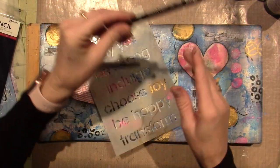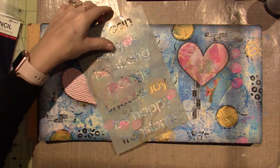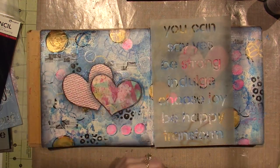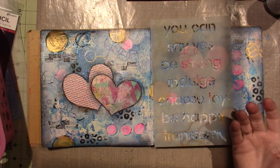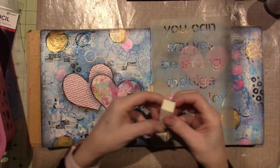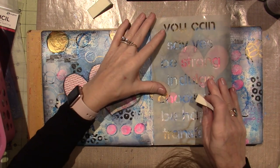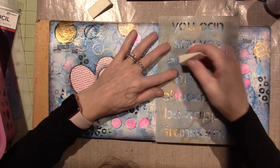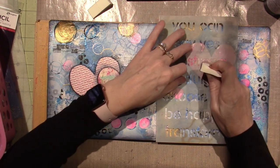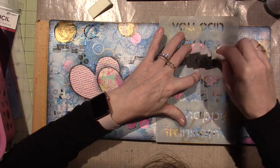And I went around the hearts with this China marker by Sharpie, and I've never really used them, but I just wanted to try that. So I am going to stencil, and this is a makeup sponge, so it's not a stenciling product, you know what I mean? I'm going to use a fresh one. But they're cosmetic sponges, right? So let's just hope for the best. I'm going to put Be Strong right across this heart. And hope for the best, guys. I think I'll be better off with this because I can control it. That gesso is just so gloppy.